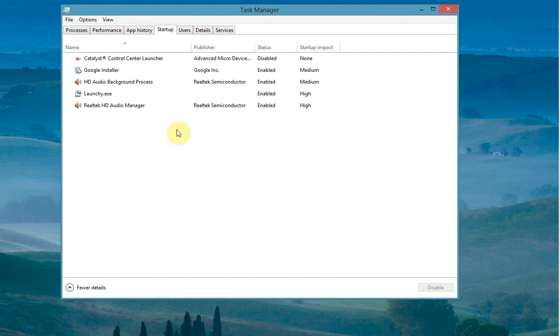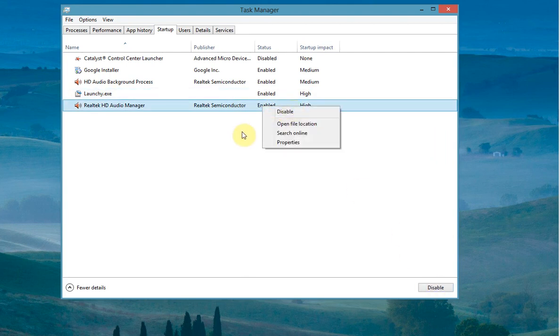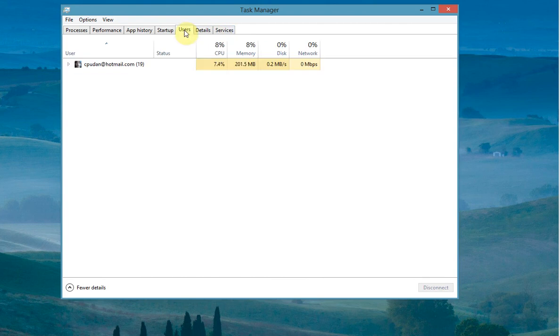It's built right into the task manager, so you can manage startup programs. It also shows you the startup impact, none to medium and high. I don't know if there's a critical setting, a critical rating or not, but you can disable by down here, or right click again and disable or enable. Users, that shows you the user tasks that are in your user space.